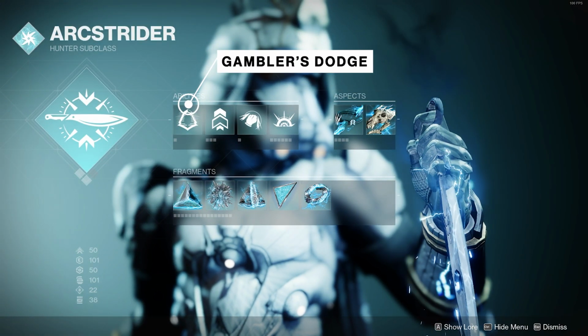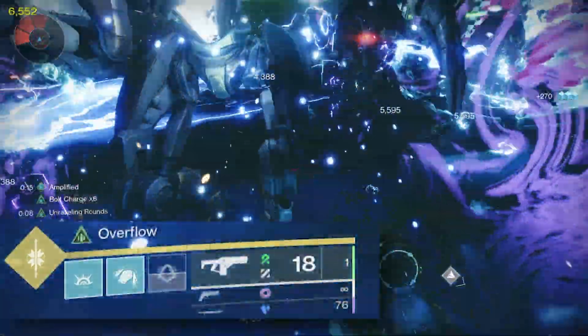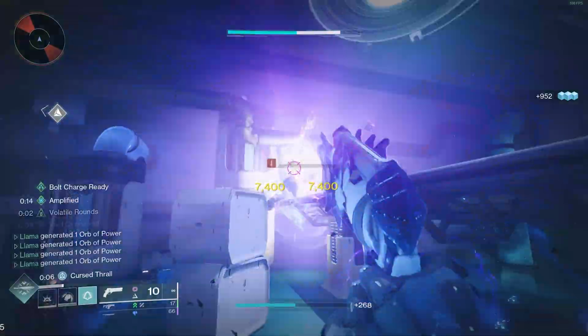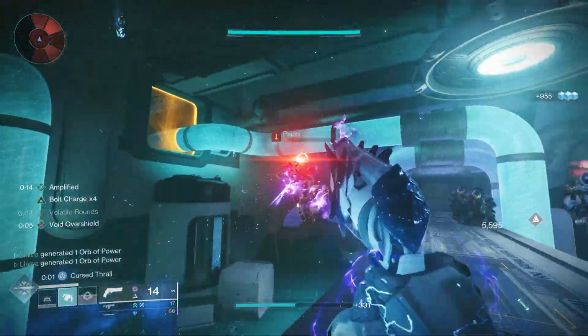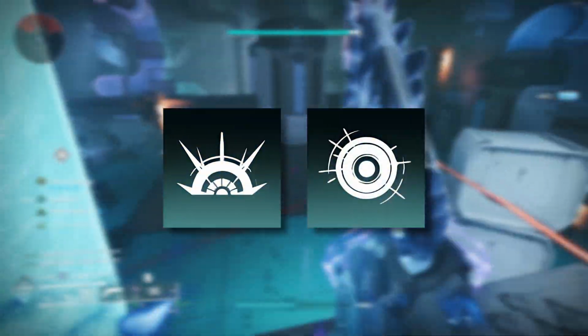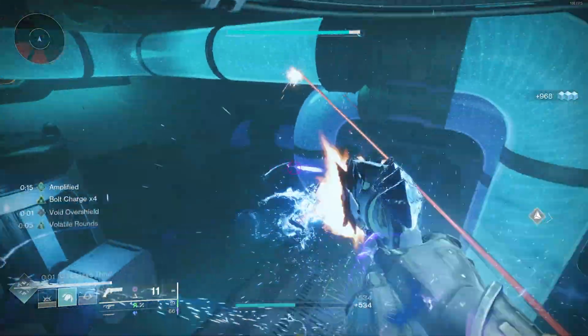For the class ability, we are of course taking Gambler's Dodge as we discussed earlier, because this is what lets us regain our melee when using Ascension. Speaking of, your choice of melee ability doesn't actually matter given that we're using it for the purposes of Tempest Strike and not its own. So I've just gone for Combination Blow. Grenade wise, I've gone for Storm Grenade, but you could also just as easily swap this for Pulse Grenade if you wanted to. It doesn't make a huge difference.